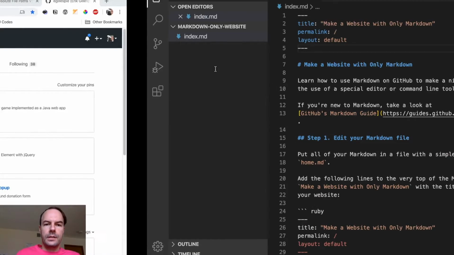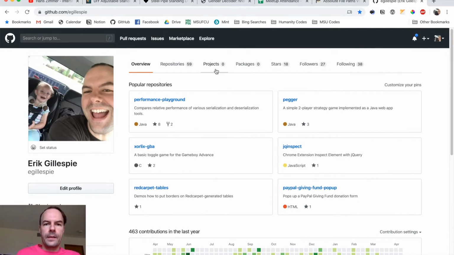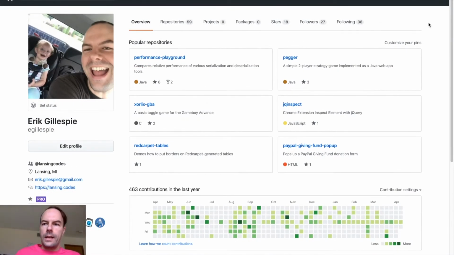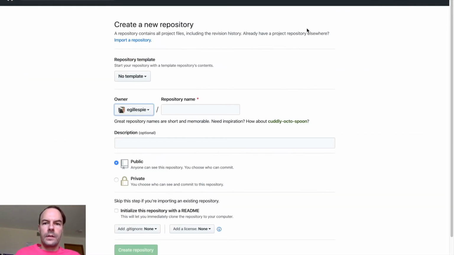The next step is to open a tab and create a new account on GitHub if you don't already have one. They're free. And then, using the plus icon at the top right of the screen, create a new repository. You'll be taken to a new page where you can enter a repository name. So I'm going to call mine Markdown Only Website, separated by hyphens. And then the only other thing we need to do is make sure that public is checked, which right now is the default option when you're creating a repository on GitHub. Press Create Repository.